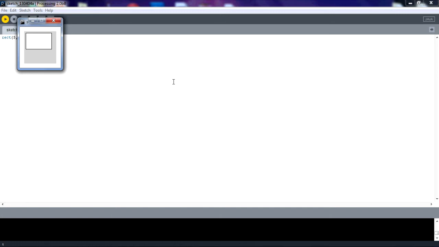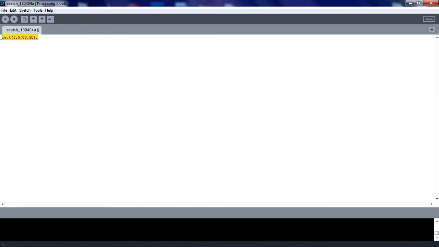nicely on our little grid. By the way, just so you know, the gray spots are the windows, basically, and they always start off as 100 by 100. If you want to resize it, you would type in size, parenthesis, and however big you want it. You could type in 150, 150. Not 1,500. 150 by 150. Parenthesis, semicolon, and then you have a bigger window, as you can see.